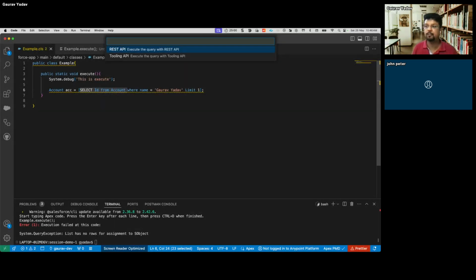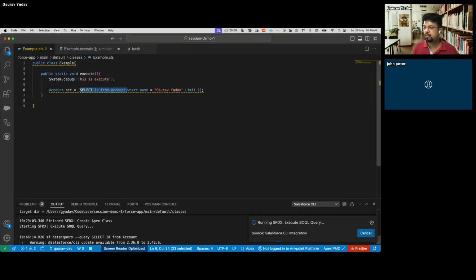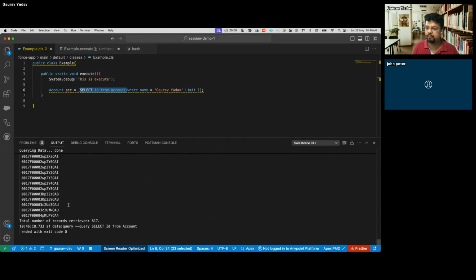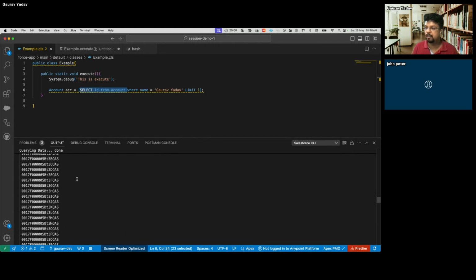I am hitting enter, REST API, and where does my cursor go? Okay, here it is. I'm expanding it. So you see, it queries everything, ID, whatever I have given. Let's add one more column.